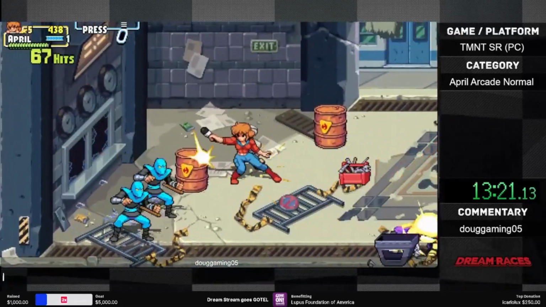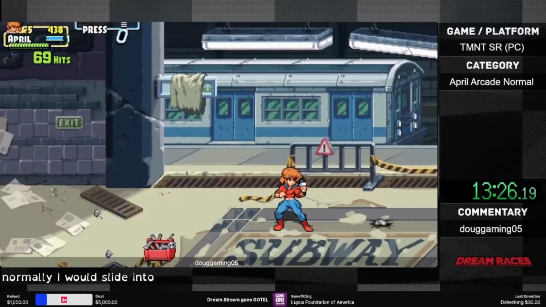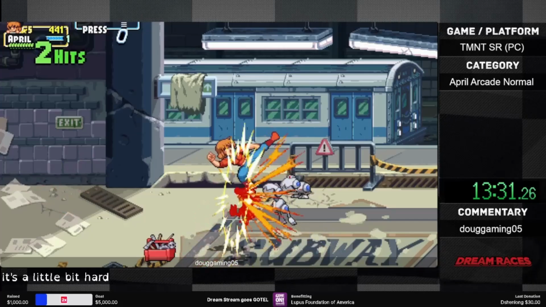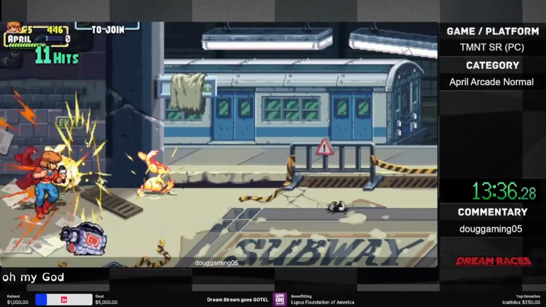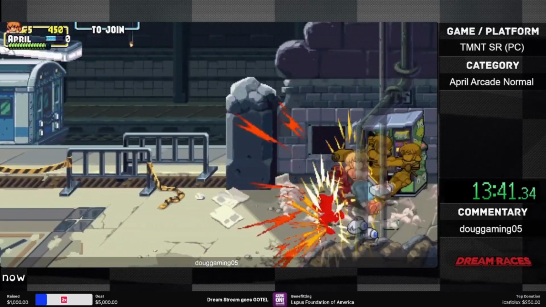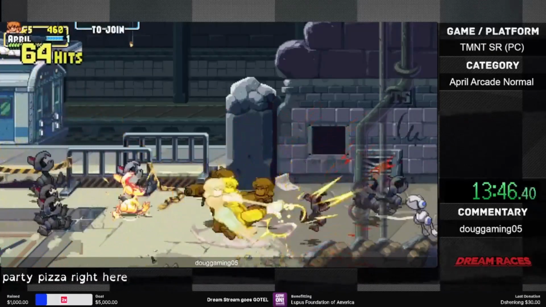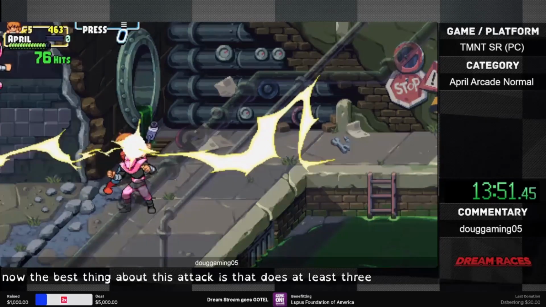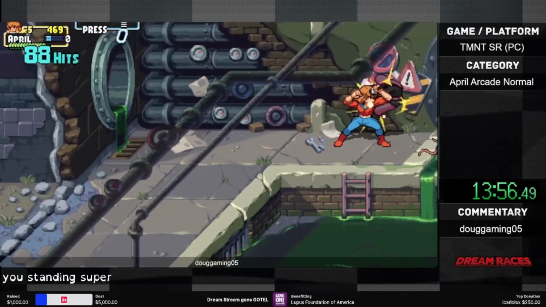Dive kick these guys. Normally I would slide into them, but it's a little bit hard because... oh my god. Alright, there we go. Oh, that was close. Now we're gonna use some of the party pizza right here. Now the best thing about this attack is that it does at least 3 damage per hit. Use standing super, get that out the way.